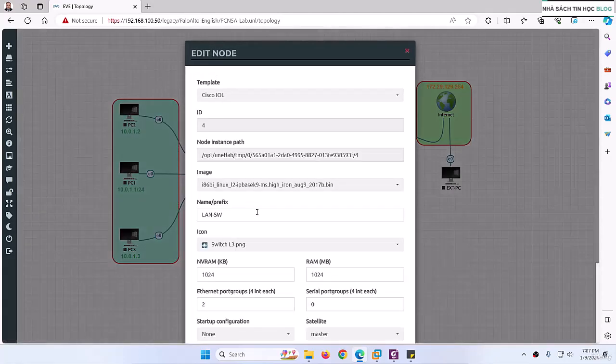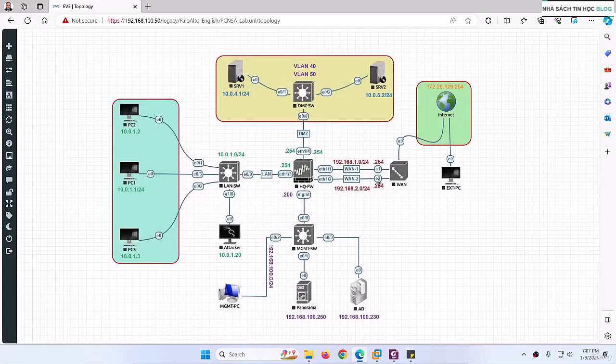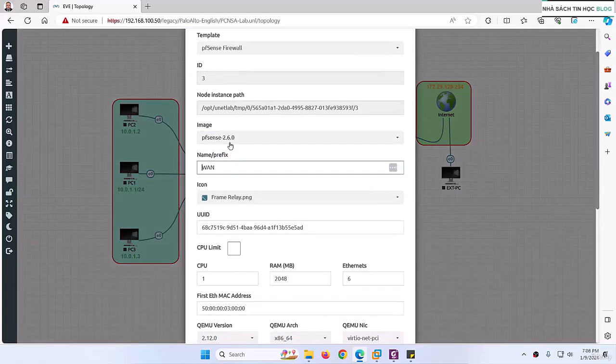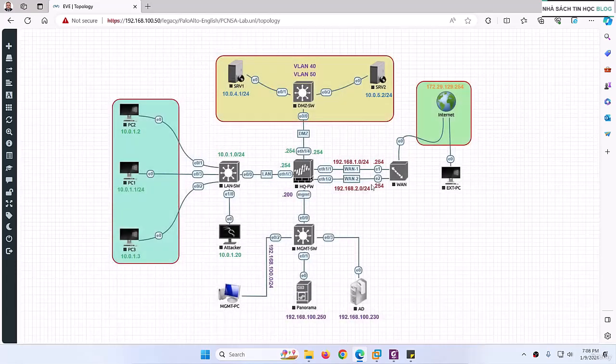This is the switch we uploaded previously; you can use any switch. This WAN is basically a pfSense with 6 interfaces, keep in mind. Even though I'm not using the other 3 interfaces, when you drag them in, there will still be 6 interfaces.